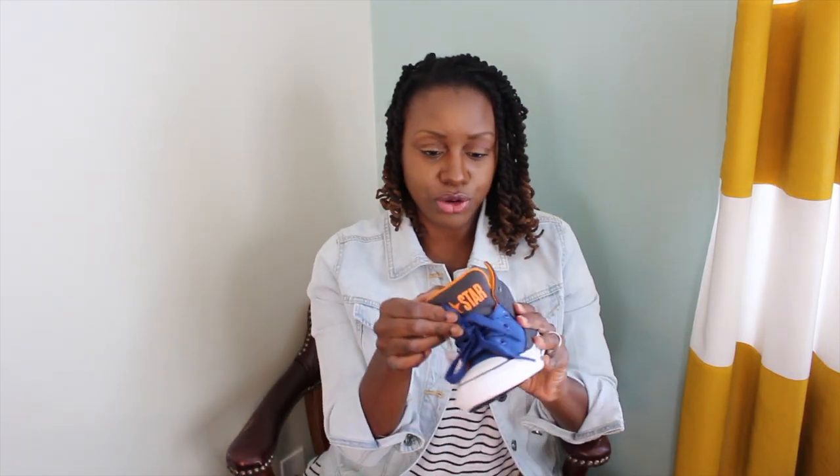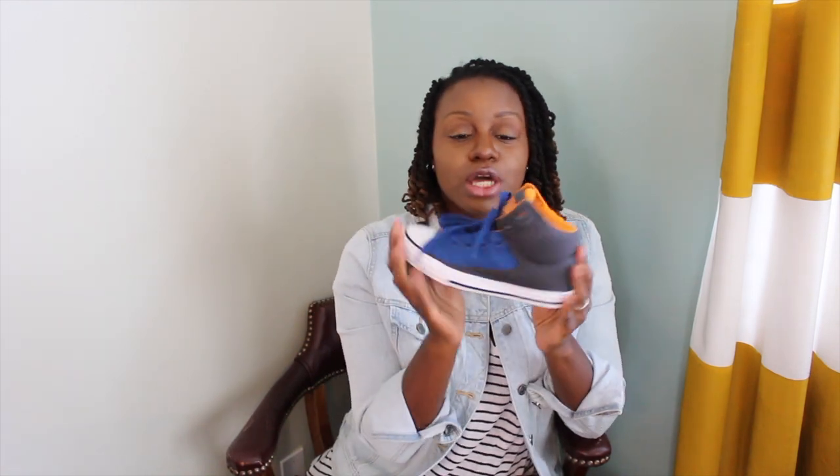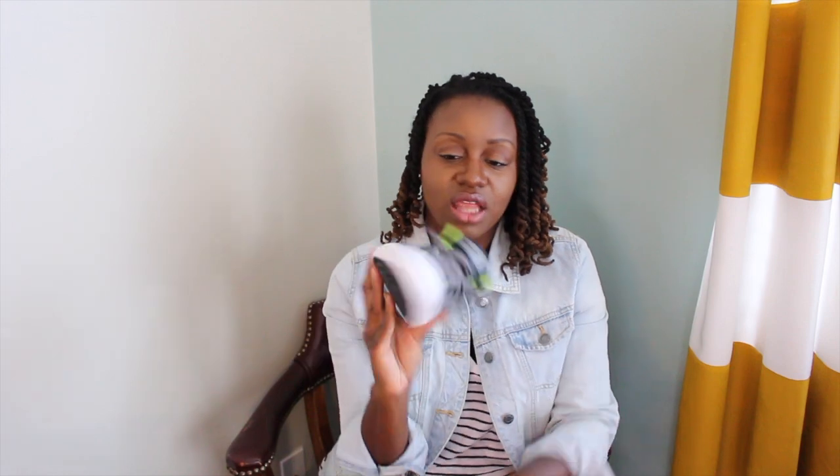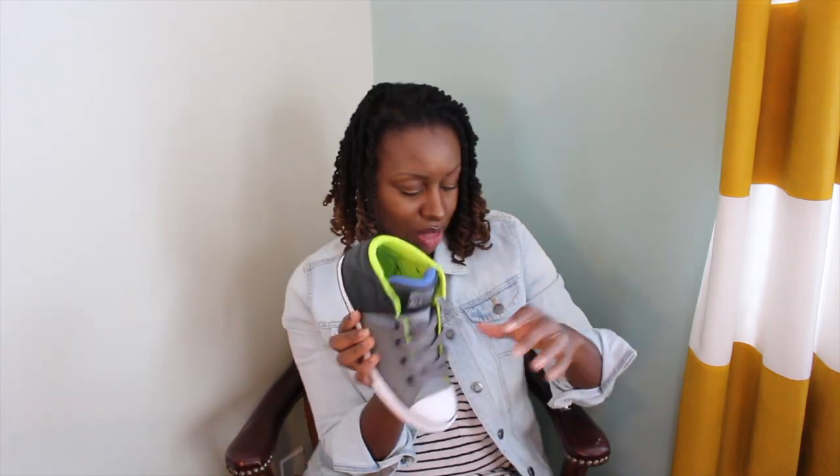I got the same exact pair for my 4-year-old and 5-year-old — size 13 because my kids have big feet. The colors are very neutral and can work with a lot of things. For my 7-year-old, I also got him the Chuck Taylors but in low tops, because it's easier for him to slide his feet in and out. These are also pre-laced — the kids don't even have to tie their laces, they just slide on. If he wants to tie them he can, but it's very convenient. I love the neutral colors with a pop of vibrant color on the inside.